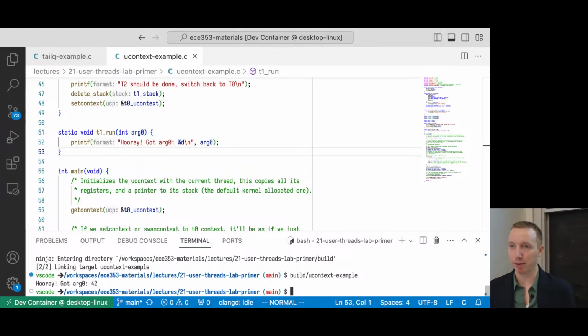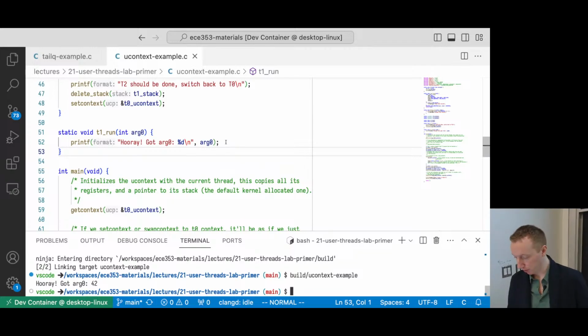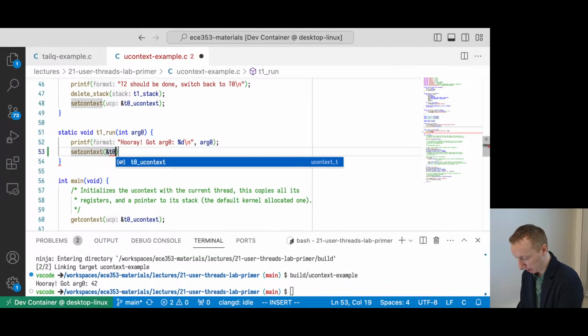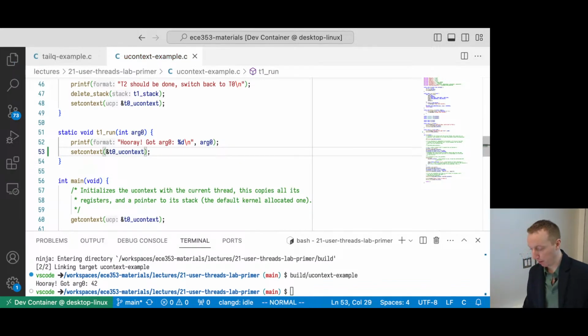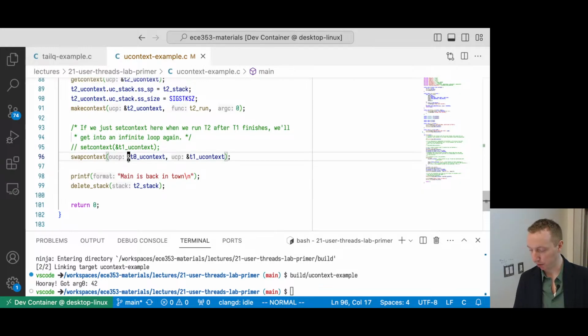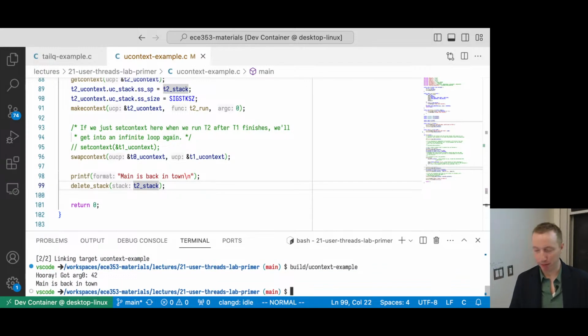My process just ends immediately. But if I wanted to, I could set context all the way back to thread 0. And if I do that, then it will come back here to the swap context, print main is back in town, and then delete thread 2 stack, and that's it.